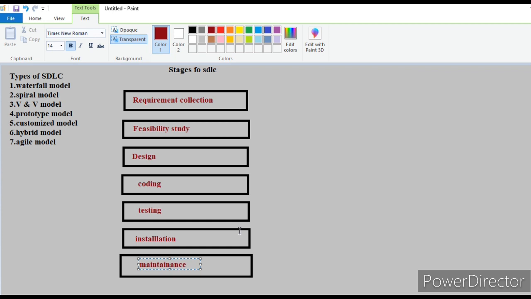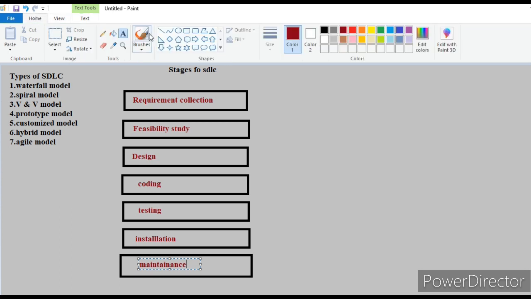These are the phases this SDLC contains. In detail I am going to explain this in the waterfall model. When I explain the waterfall model, I am going to explain each and every phase in detail. So in this video, you just understand who is involved in which phase. That is enough. So I will continue in the next video.